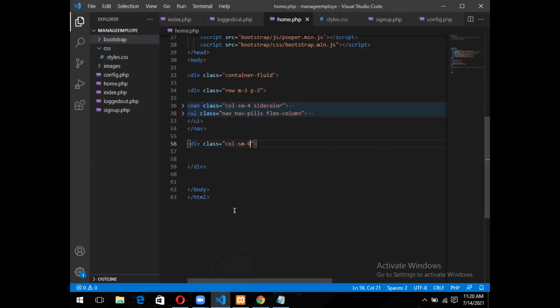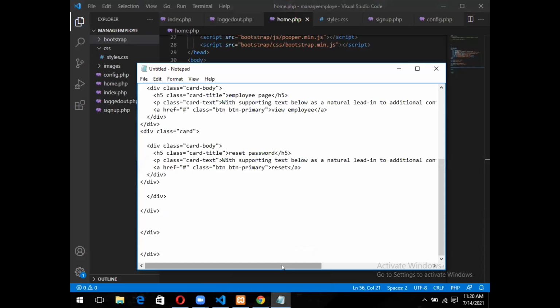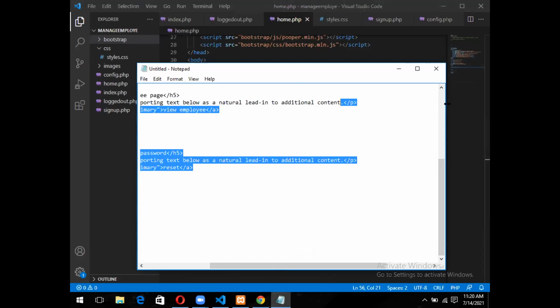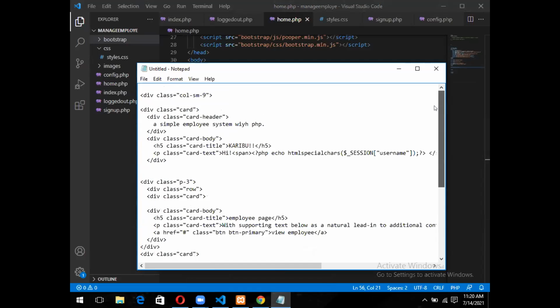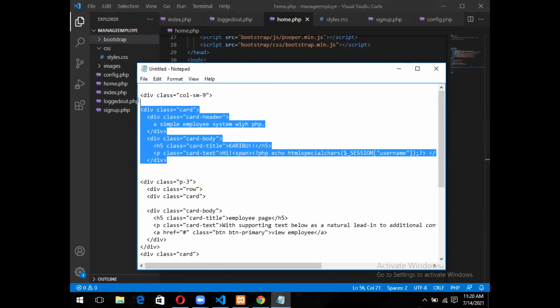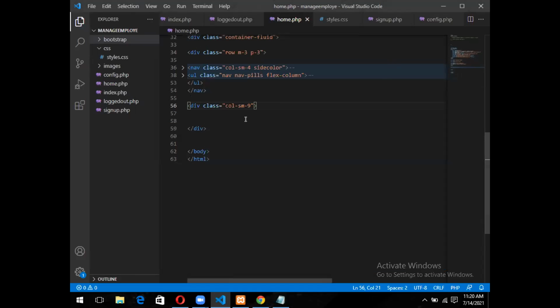Okay, so you ensure that part, so we pick the card part that contains this session and values. So ensure that one is inside here.